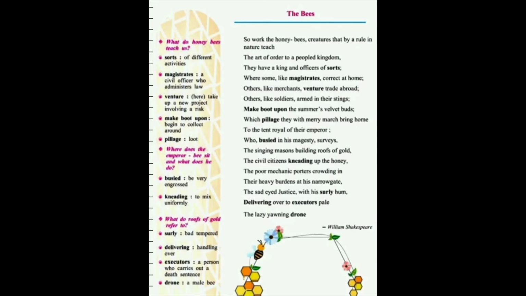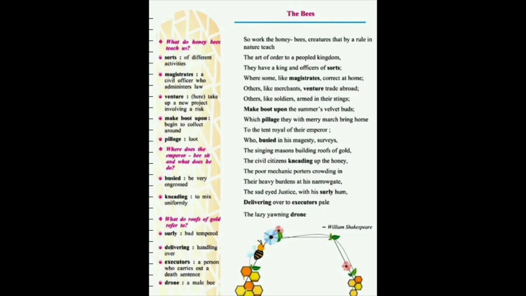So that is how we come towards the end of the poem. You have understood the poem. Let us take a short summary of this poem. We can start like this: the poem The Bee gives us a vivid description of what is happening in the kingdom of bees in a poetic form. The poem shows the life of the bees in an orderly manner, as against the belief that a bee leads a leisurely life, right?